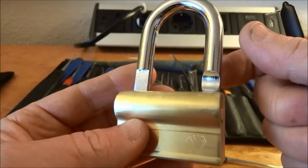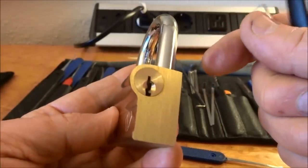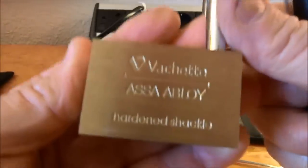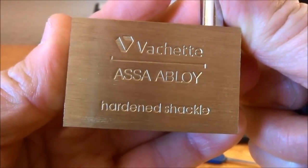Quite honestly, I'm a little disappointed. I don't think I should have wasted my $22 or $23 on this thing. But there you go. It's too late. Can't return it. I'm the proud owner of a true, honest-to-God Vachette by Assa Abloy Group.